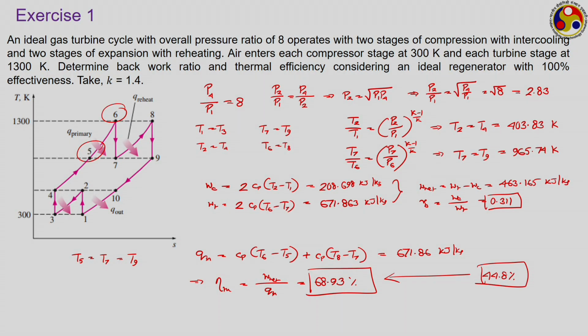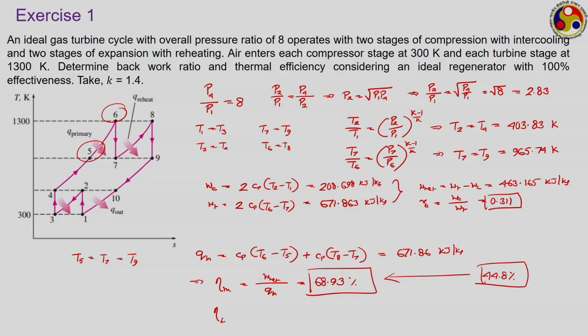Another interesting conclusion we can get from there: if instead of having two, we put multiple stages of compression and multiple stages of expansion, then under the ideal scenario, that is with an infinite number of expansion and compression stages, it should resemble the Ericsson cycle. Then what would have been the efficiency for the Ericsson cycle? The thermal efficiency for that Ericsson cycle should be equal to the thermal efficiency of the corresponding Carnot cycle working between the same two temperatures, because the Ericsson cycle is also a totally reversible cycle.